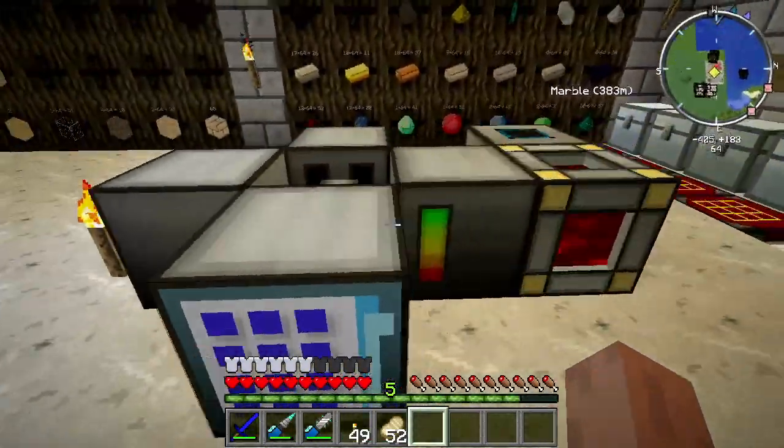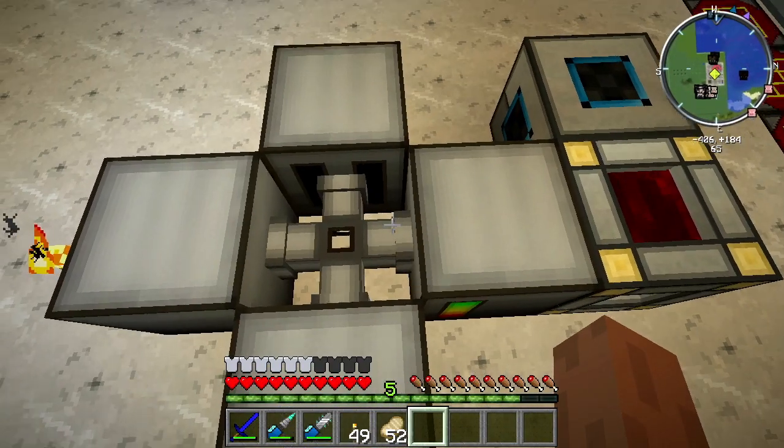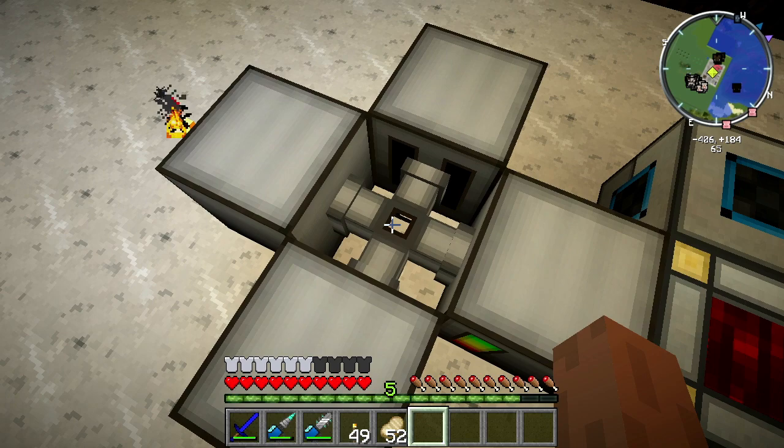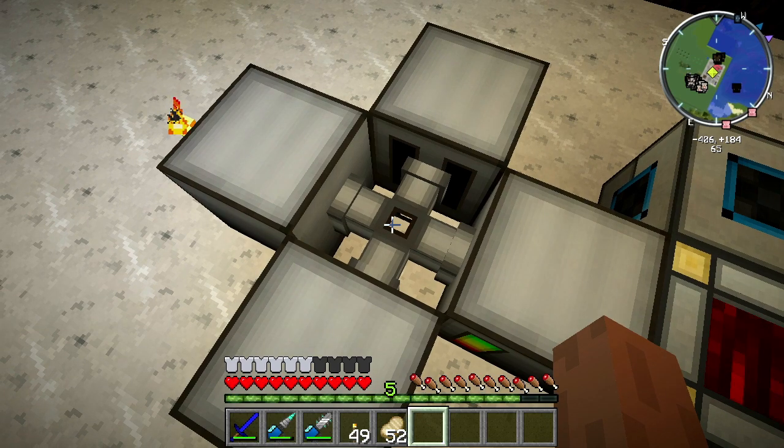Good God. So, these are the basics of Applied Energistics. I'm going to have so much fun working with these. It is the absolute best storage solution you can find in Feed the Beast.